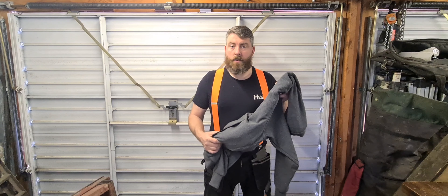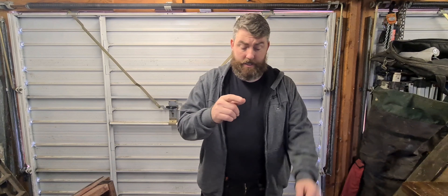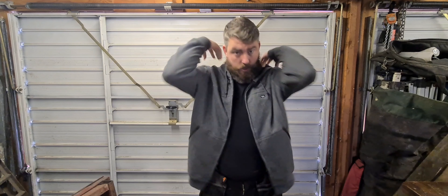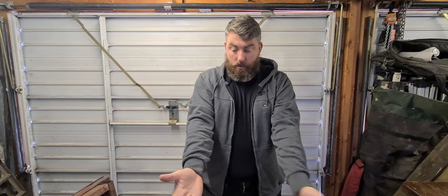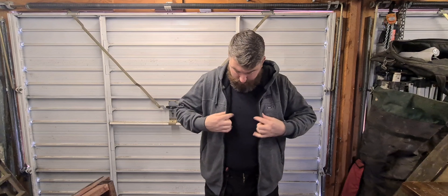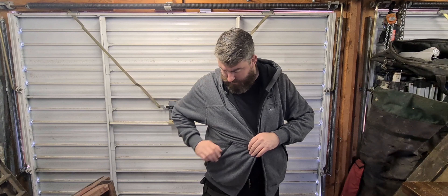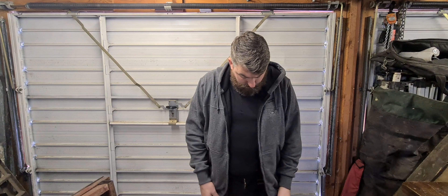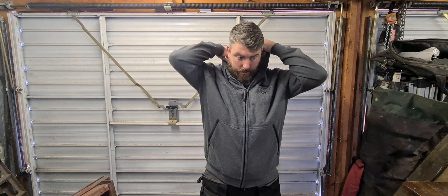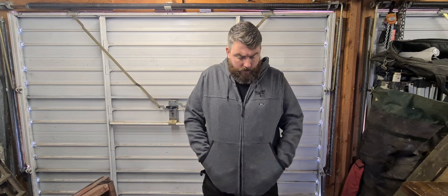This one is the extra large — let's try it on for size. It actually fits really well. The sleeve length is very good, body length also very good. The lining inside is nice and soft, and you can barely feel the electric panels. There are pockets with reinforced outer edges, which is nice. It does up easily and is a very comfortable hoodie.